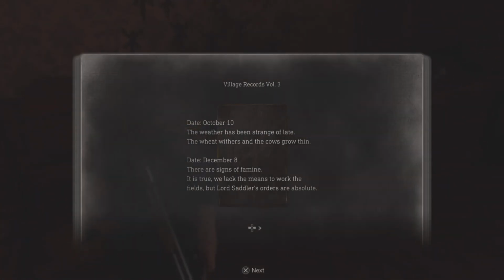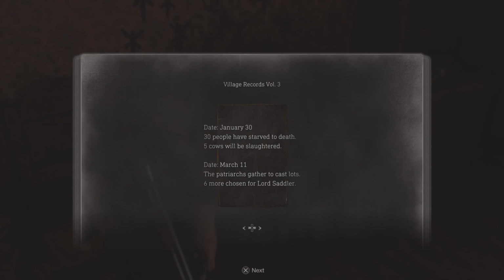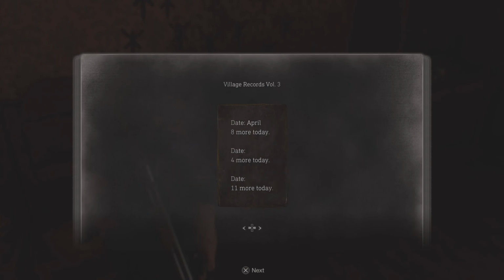October 10th, the weather has been strange of late. The wheat withers and the cows grow thin. December 8th, there are signs of famine. It is true, we lack the means to work the fields, but Lord Sadler's orders are absolute. January 30th, 30 people have starved to death, 5 cows will be slaughtered. March 11th, the patriarchs gather to cast lots, 6 more chosen for Lord Sadler. 8 more today.